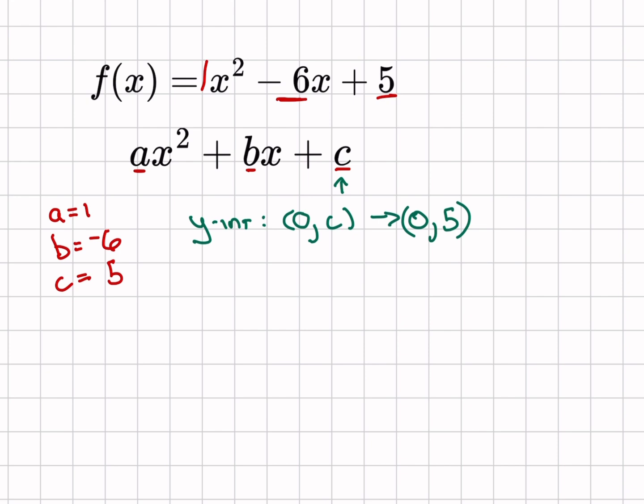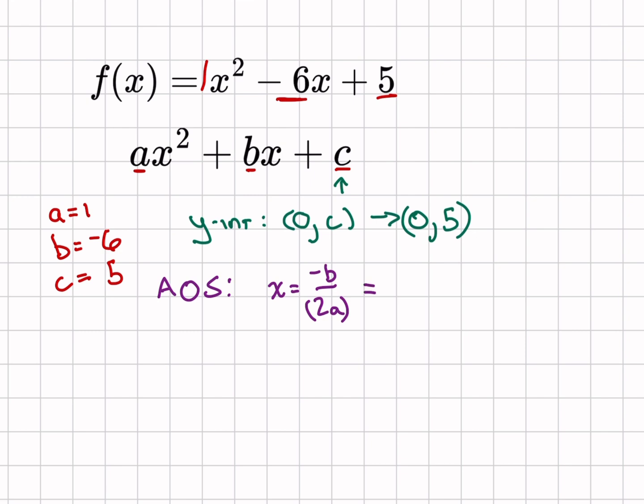Now for the next step, we need to find the axis of symmetry. Your axis of symmetry will also be the x value for your vertex. We're going to use the axis of symmetry equation, which should be on your note card. That equation is x equals -b over 2a. Generally, you don't see the 2a in parentheses, but I like to put it there to remind you that when you put this in your calculator, you need to put 2a in parentheses. We've gone over this in class, so I won't explain it again in this video.